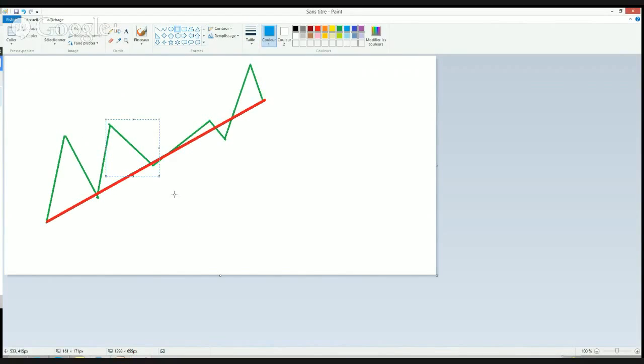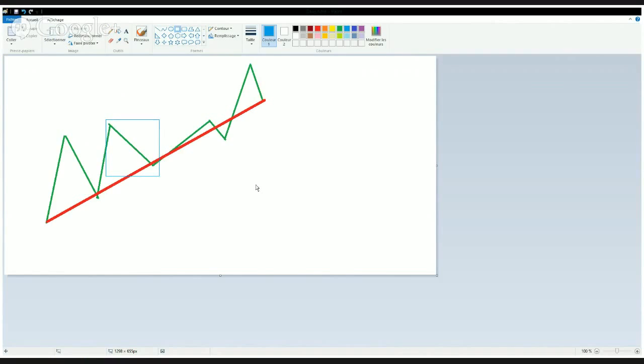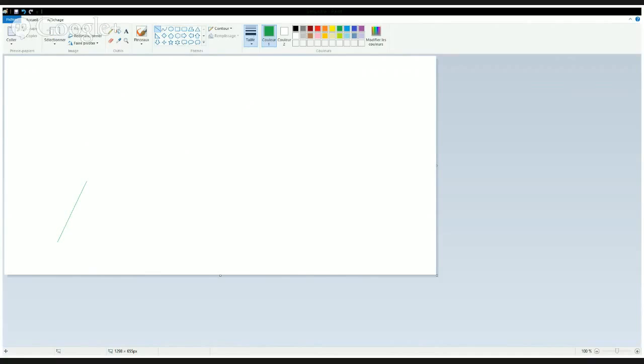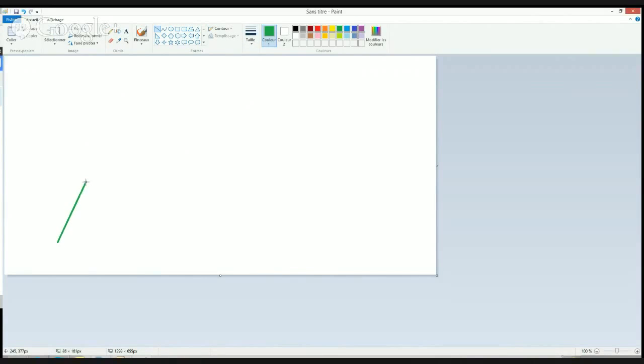So a retracement is basically the market going up. I'm going to make a new one. The market going up in a similar fashion like this. I hope that you can see this. I'm going to make it a little bit bigger just to be sure. So the market goes up, then it goes down a bit, then it goes back up, then it goes down a bit, then it goes back up. So this is the typical way an uptrend would move, right?